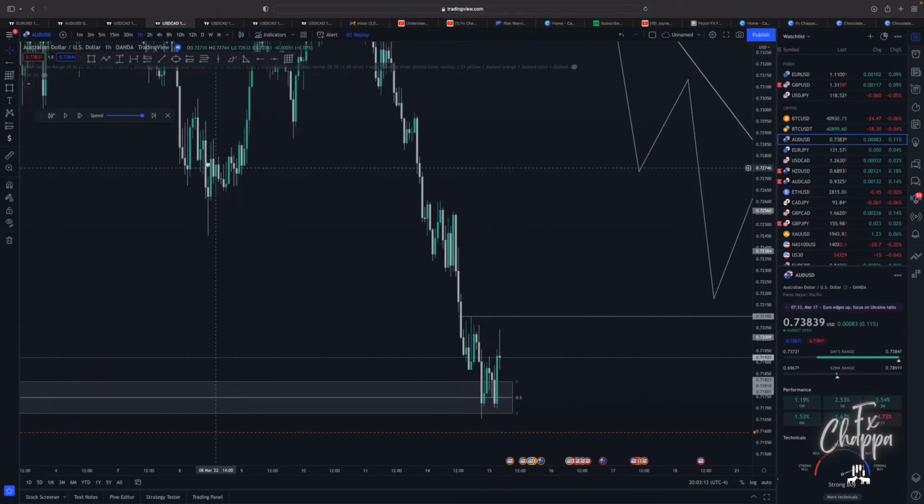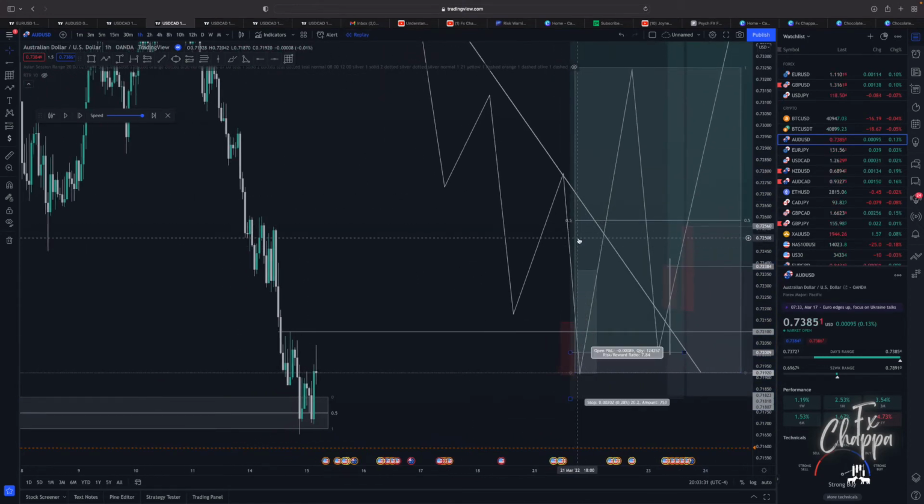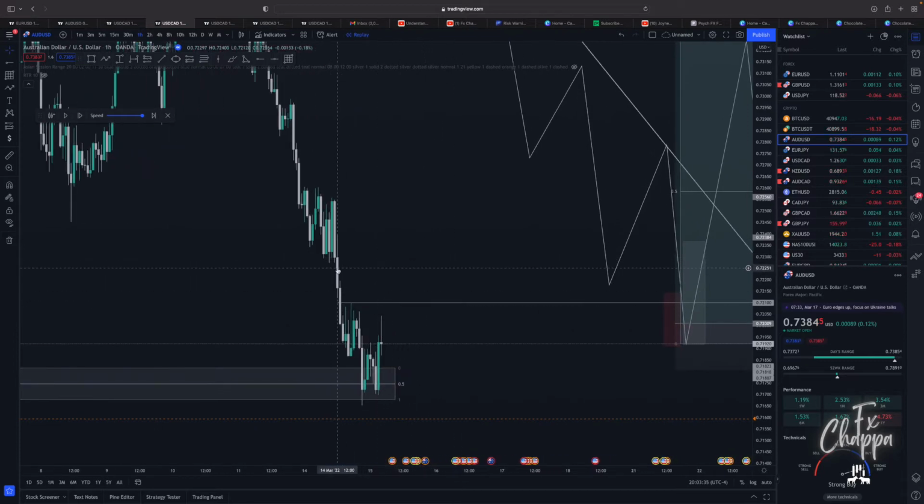Because if you really look into it, price has been coming down very bearish, initially giving you nice little bearish pullbacks. They're not very strong, but they're little bearish pullbacks, and now you want to see this same pattern play out here, right? So what you want to see is price break above this.